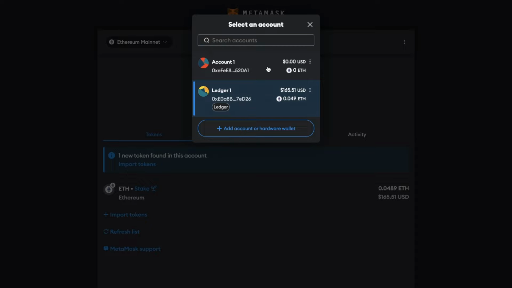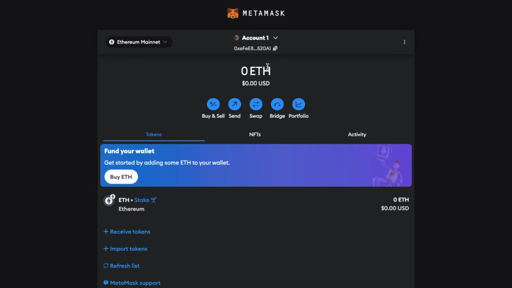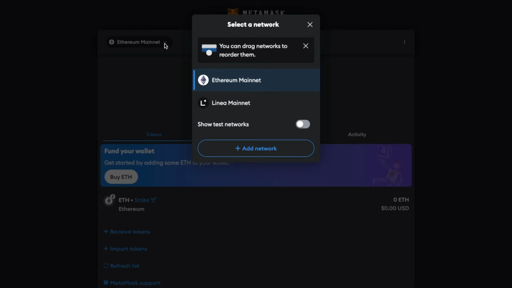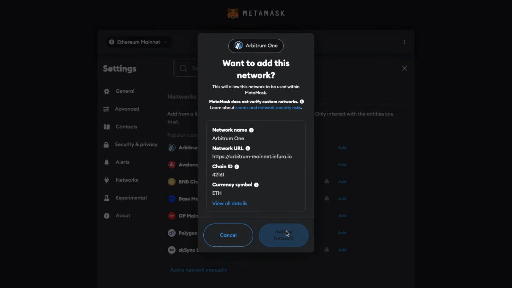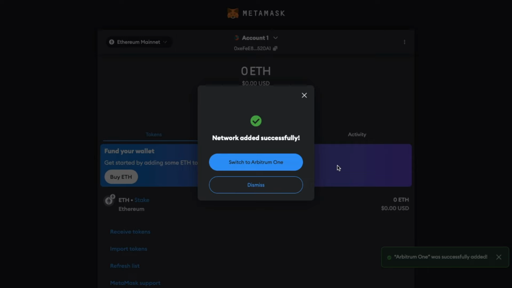Now, I'm just going to head back to our new account so that we can take a look around the screens. So over in the top left is the network that we're connected to. As I said at the beginning, Metamask not only supports Ethereum, but a whole host of other networks too, such as the Binance Smart Chain, Optimism, Arbitrum, and the Base network. If you ever need to add a network, you can do so from the bottom here, and a list of the most popular networks can then be added. I'm just going to add a few more now so that we can use one later in the tutorial.